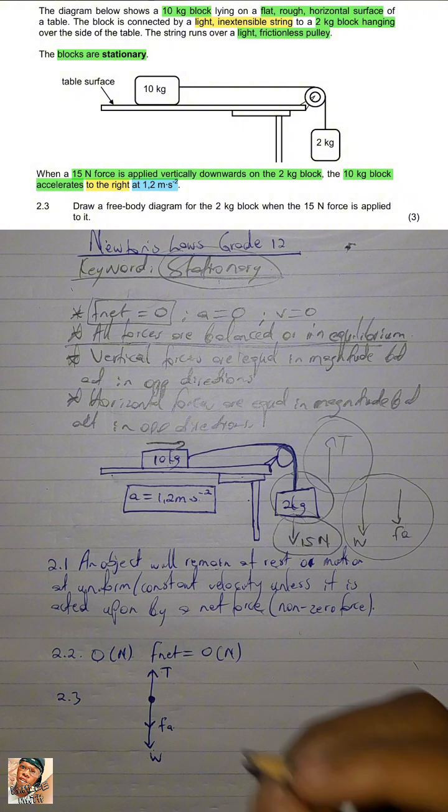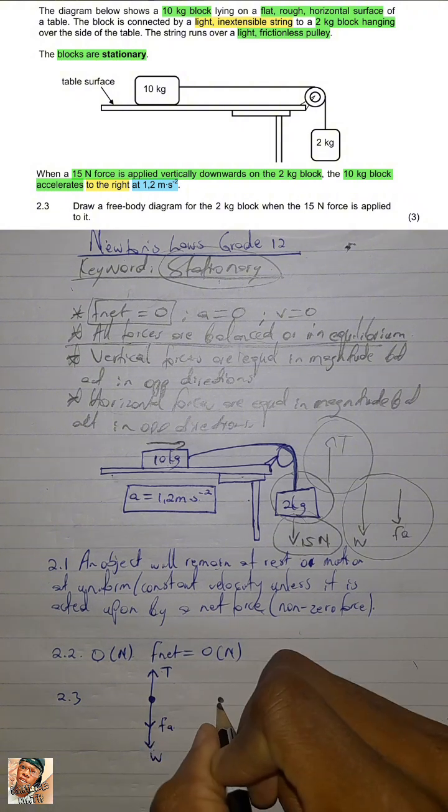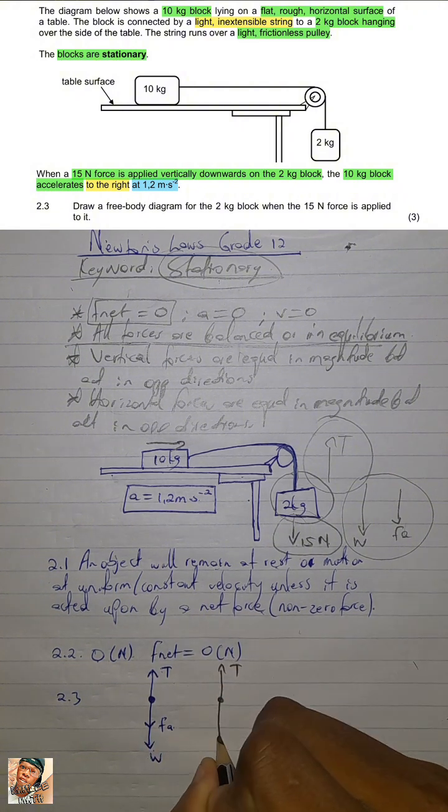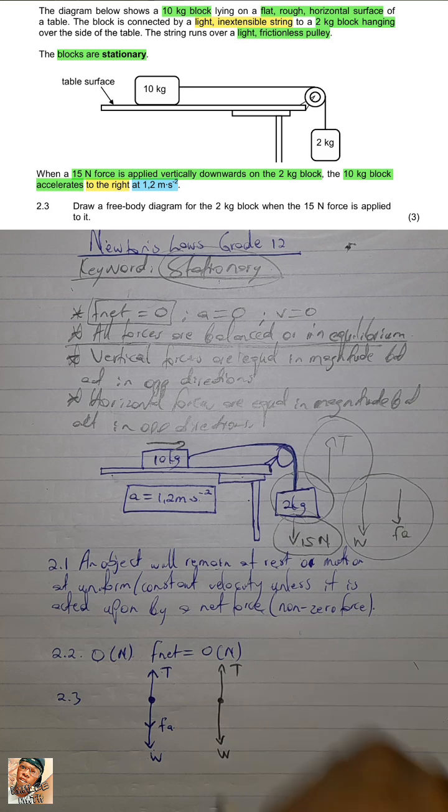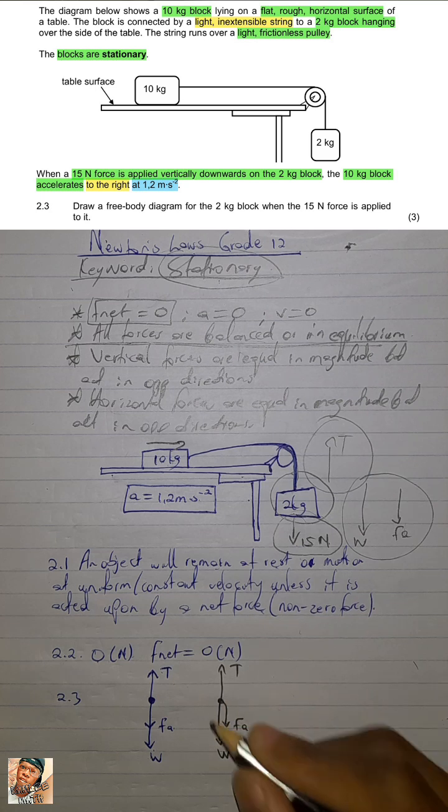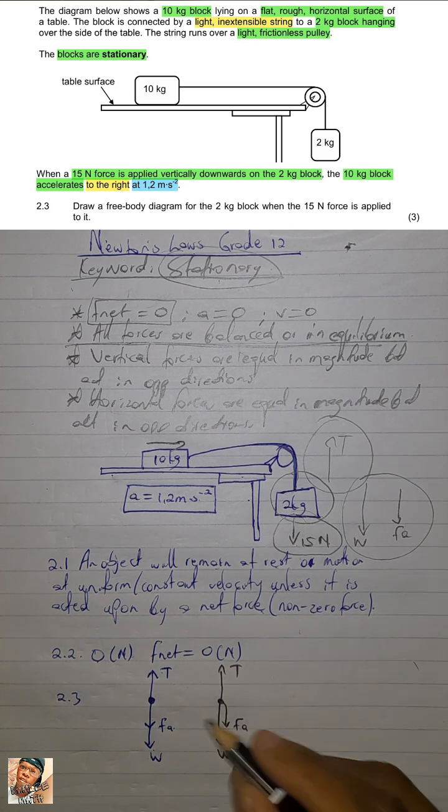Certain people, I think it is weird, but certain people actually draw it the same way, just that they do this. They say this is the weight or the gravitational force, and then they also do this. I don't like this, but you're also welcome to do it if that works for you. Okay, so if you're used to this, or if this works for you, then you're welcome to also do this, but I just prefer this one. So these 2 things mean the same thing.